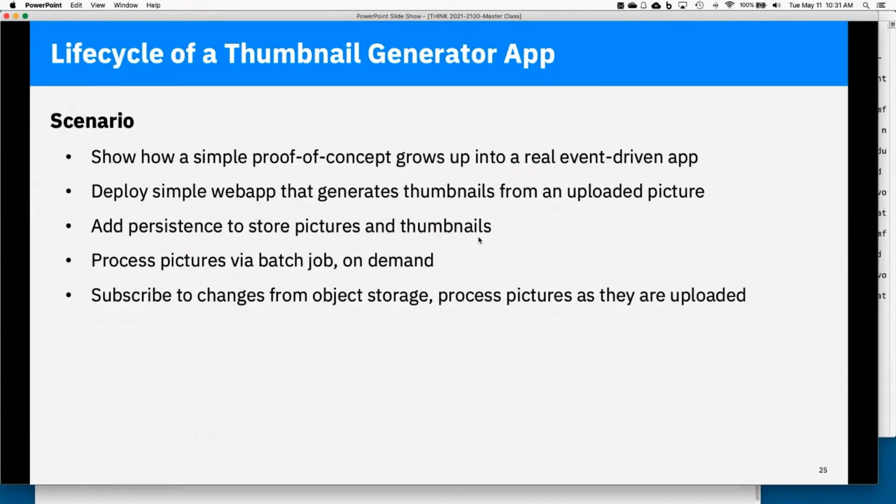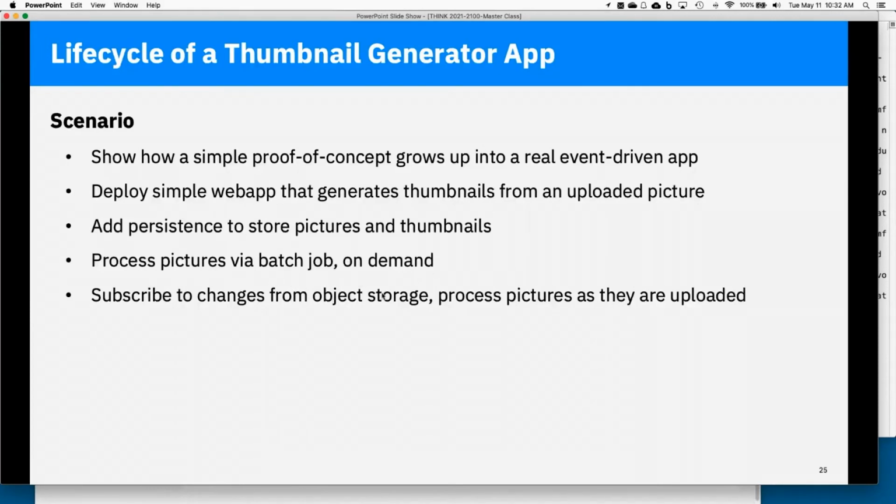Because maybe there are other people running the web app at the same time. Maybe people are using other mechanisms to actually push these images to my object store. So I'm going to use my thumbnail generation tool not just for the simple UI, but I want this thumbnail thing to process any image that gets uploaded to my object store, regardless of where it came from, okay? But first, rather than being completely event-driven, which is the last step, I'm going to process all the images in the object storage through a batch job, just to make sure the processing works in terms of talking to the object storage itself, because I want to make sure that that logic works properly.